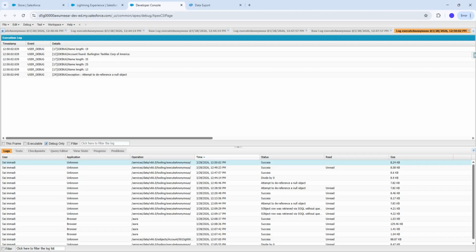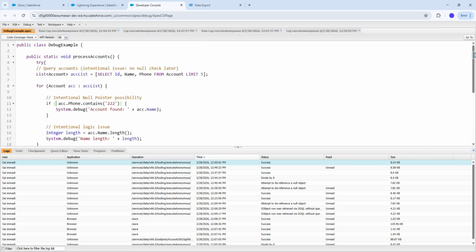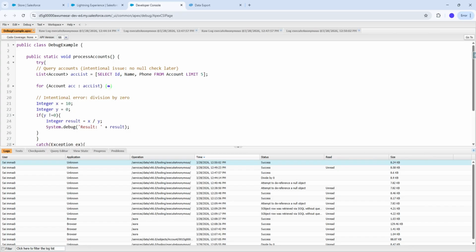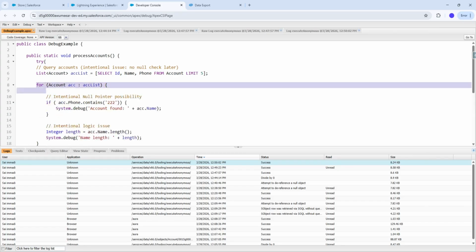So going forward in higher environments, when you cannot go and debug line by line, you don't want the code to break. Even though there is some issue in the code, you don't want the code to break, so what you do is you try to catch the exceptions beforehand. You put your whole code in try catch, or you can put an individual segment or a set of code, like only this part, in try catch, or you can put the whole code in try catch. That is up to you.